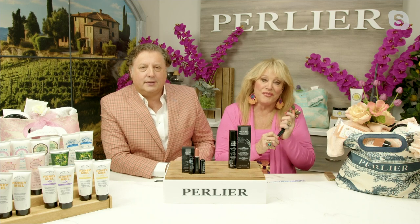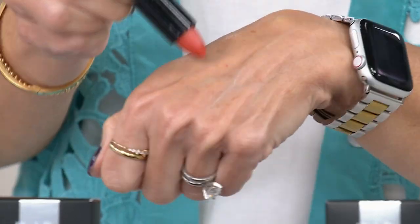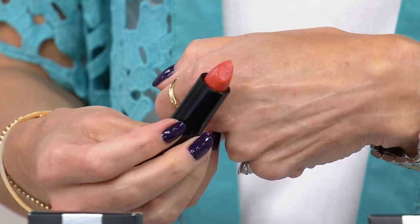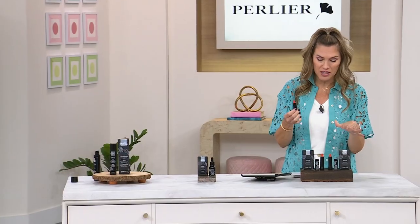It is. There are two. My eye. And her lip. Exactly. That's all she needs. Well, listen, eyes and lips, those are two things that people want to correct as we age. I just wanted to prove to everybody, this is not a mood-changing lipstick. This is not going to turn your lips orange or purple or anything. It goes on completely clear.